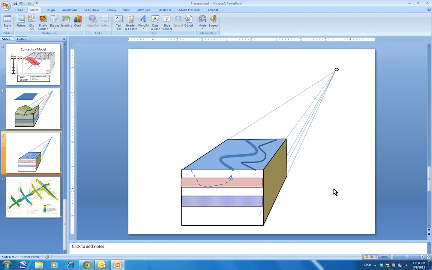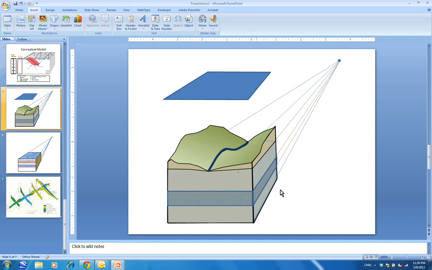So those are some different options. If we go back to this slide that we were looking at previously, you can now see how I did much of this. What I did to do the topography here is I just drew some lines. This was the top that I drew initially. And so I just drew some lines that came up and went over here as the topography, and then came down and kind of redrew the sides.